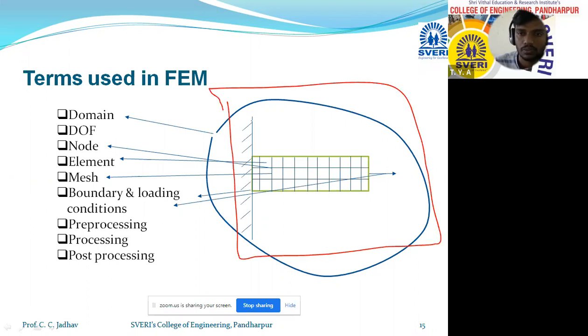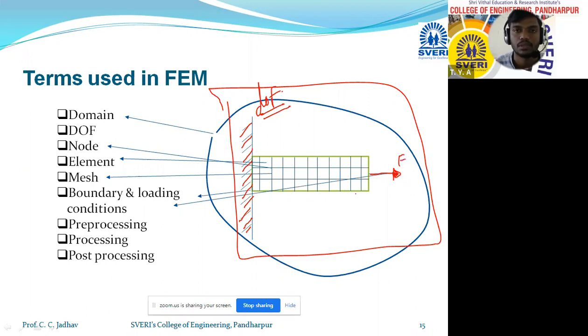This is one of the examples where you can see a simple one-dimensional bar, which is fixed at one end. This bar is fixed on one side. That means all degrees of freedom are fixed. म्हणजे ह्या साइडला तुमची कोणतीही ट्रान्सलेशन किंवा रोटेशनल मुवमेंट होणार नाही. So all degrees of freedom are fixed in x, y, z direction and the three rotational movements. And on the other free side of the rod, I am applying some force.